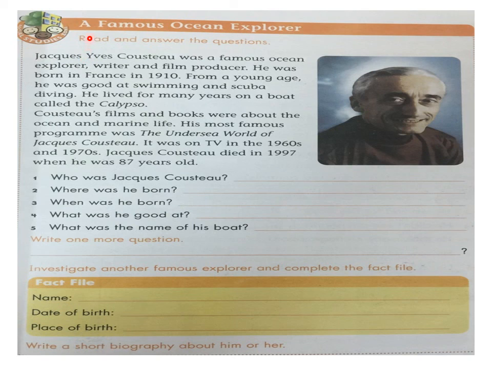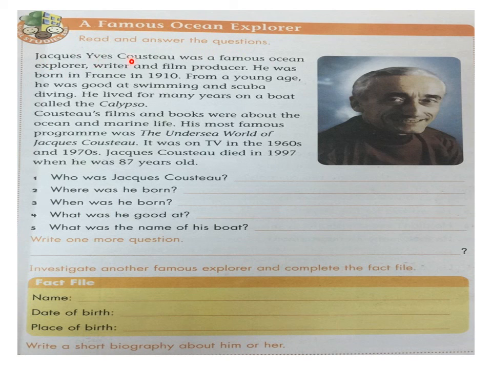Let's read about a famous ocean explorer. Look at this picture. Who's he? And what was his job? Where was he born? When was he born? Let's read to know all this. A famous ocean explorer. We said explorer means a person who explores or finds new things. Read and answer the questions.